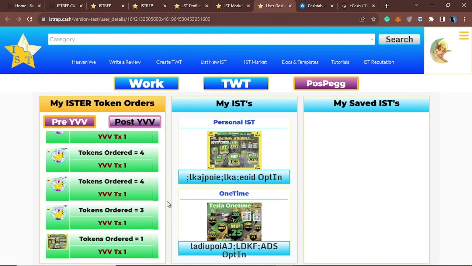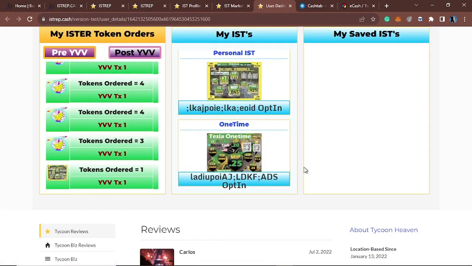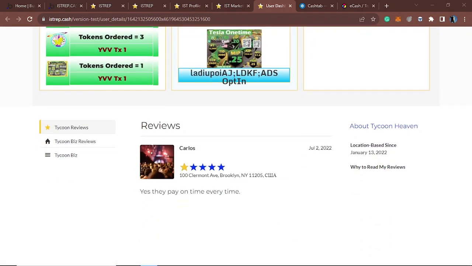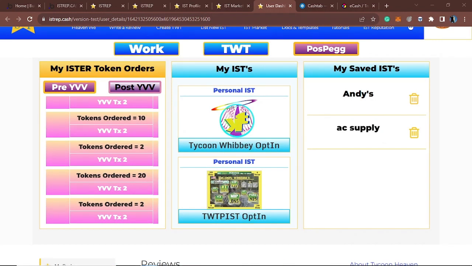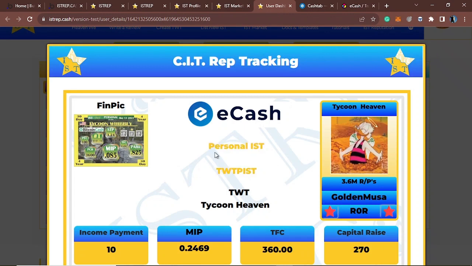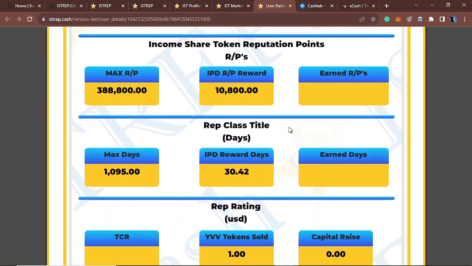All right, so what happens if you are the one who created the token and somebody has just bought your token? Alrighty, let's log out of here and log back in so that we can go see the issuer side of that particular business. Alrighty, let's do that at this moment. Hold on. All right. And we can see that our opt-in is changed because we changed it. It's the name of the token with the opt-in there. We click in there because we are the token owners, the token issuers, and we're like, all right, did I sell any tokens today?